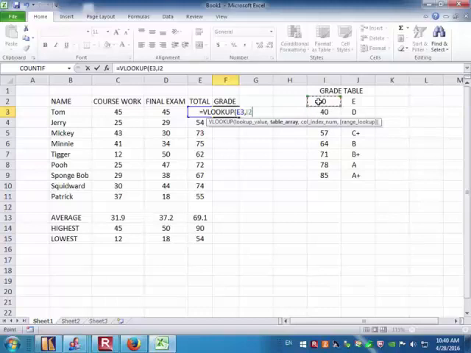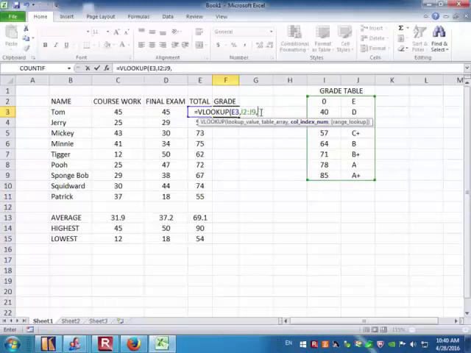So I want to pull from this table range here. So I highlight this table array. Can you see that? From I2 to J9. That is the table range that I'm going to use. Then it says put a comma again. Can you see a small comma there? Put a comma.